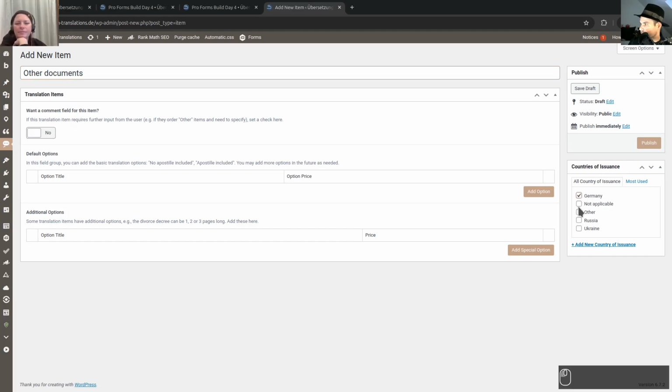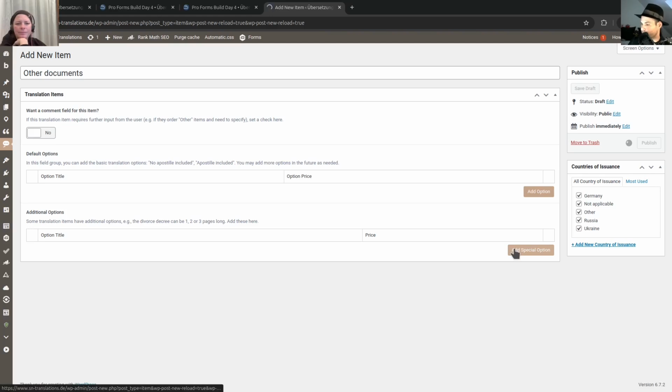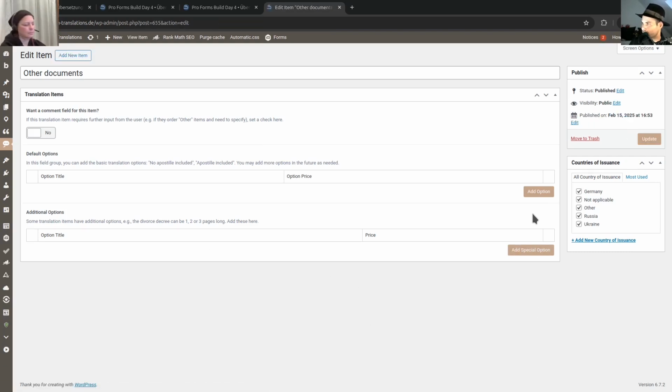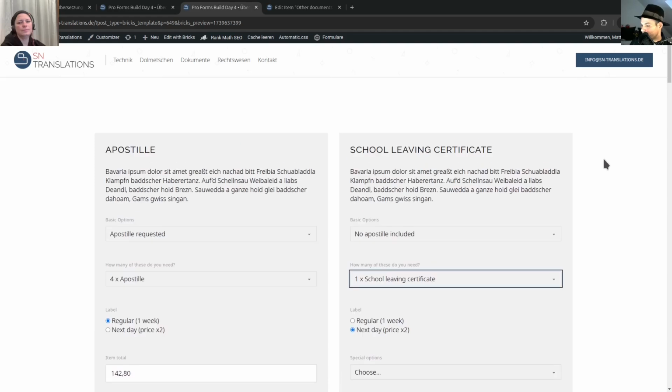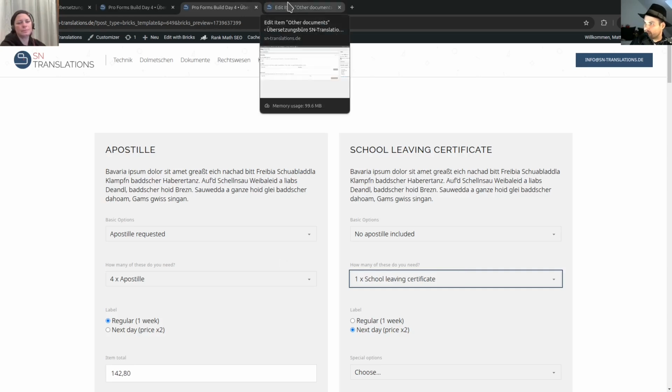Whatever other items you want to have translated, let's say I have a personal letter that I wrote to a friend in Ukraine, and I want to have it translated to Ukrainian. So it's not a divorce decree, it's not a driver's license, it's just a letter. So what needs to happen here is you get to select, hey, I want another item to be translated, and then we need a text field where you can specify what that item is. You can provide any information about that, or if it's more than one item. It's just a text field for more information.